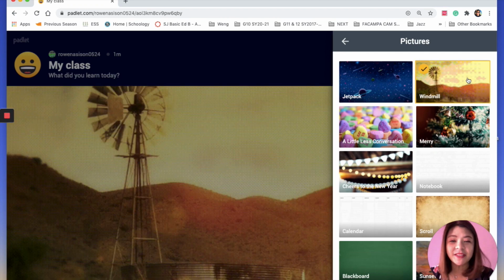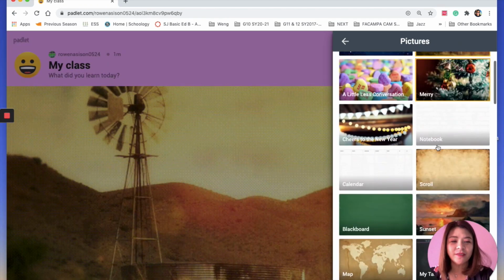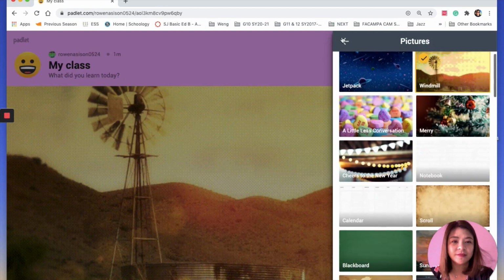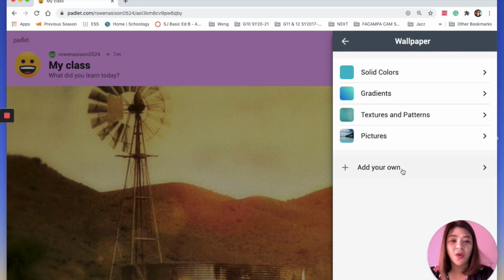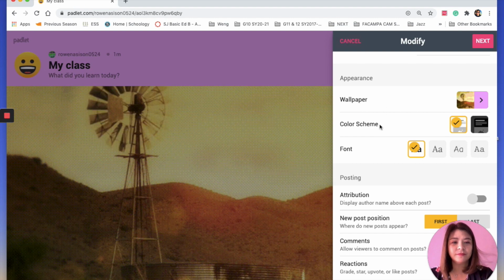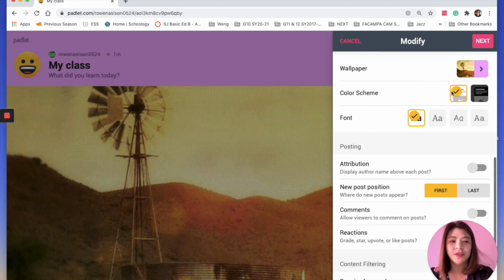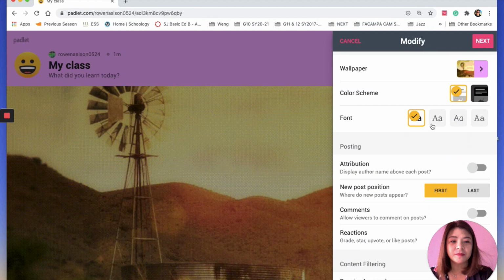If you want it animated, you can use this one. Lastly, you can add your own. For this color scheme, you can choose either this or this one. For the font, you can choose your font style.